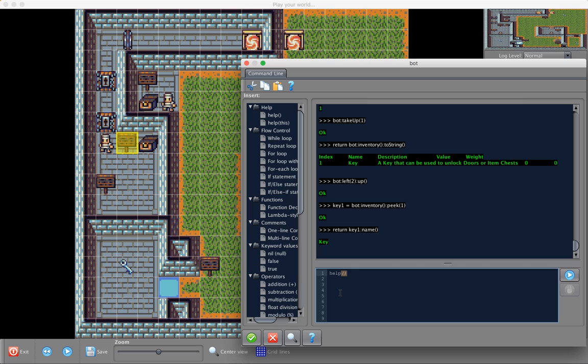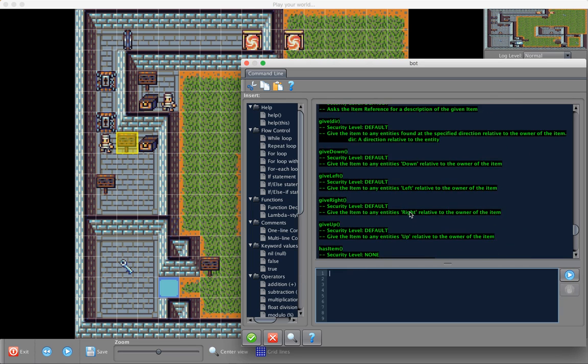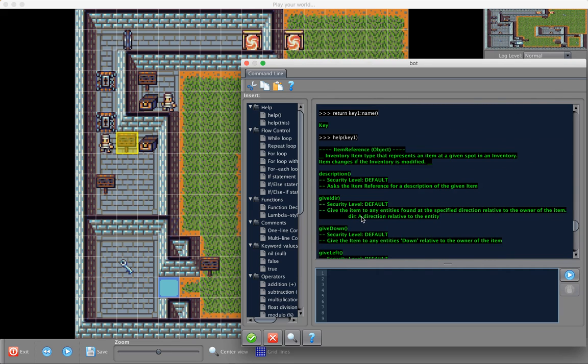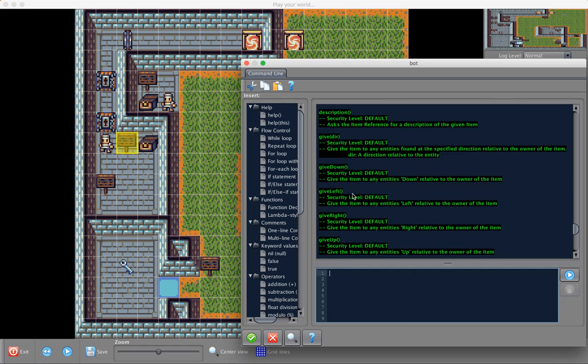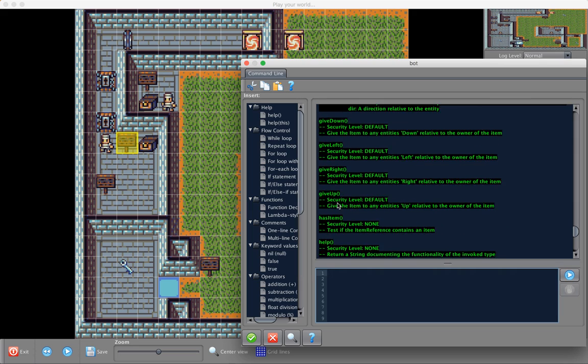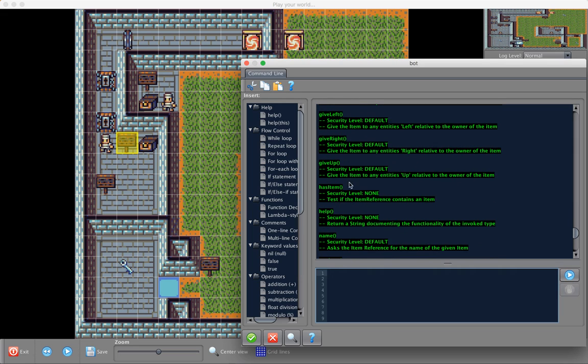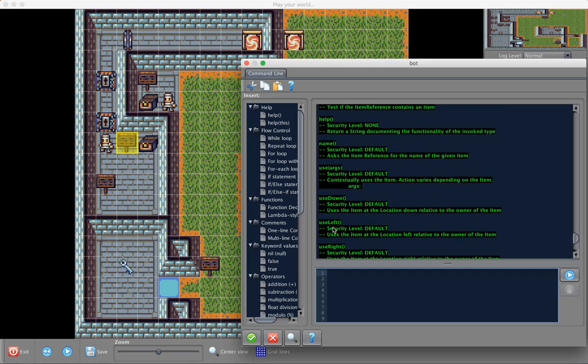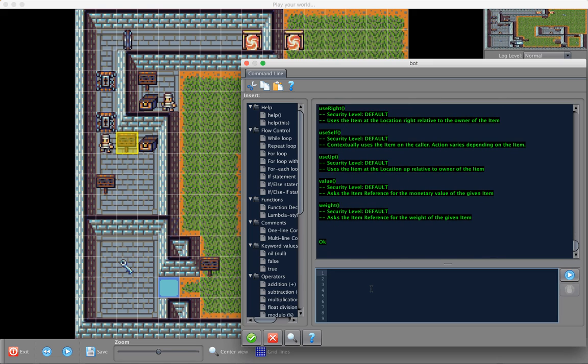The documentation for what these item types are is also interesting. What you're getting from the contents of the inventory is what's called an item reference, which has very similar information to the item info, but you have additional capabilities. You can also give items. You can check if that item reference actually contains the item, because believe it or not, they don't always contain things. Once I use that key, I'm no longer going to have it, and I'll demo that in a second. You can get help on them directly. You can ask for the name, and then you can just use them in a particular direction, which is what we want to do.